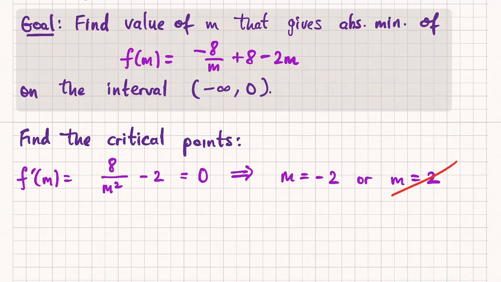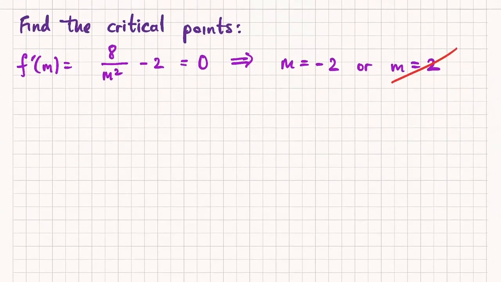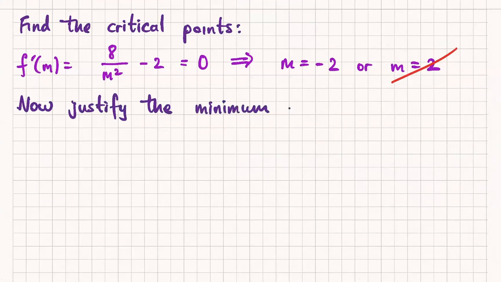Okay, so we can either use the first derivative. Again, it says it's not guaranteed, so we choose a sign chart. So there's two possibilities. Let me go over both of them just so you can see them. So now we justify that the minimum actually exists. And we have two options. I want to make clear that both of these are options. You choose one or the other. You don't do both because they give you the same thing, right?